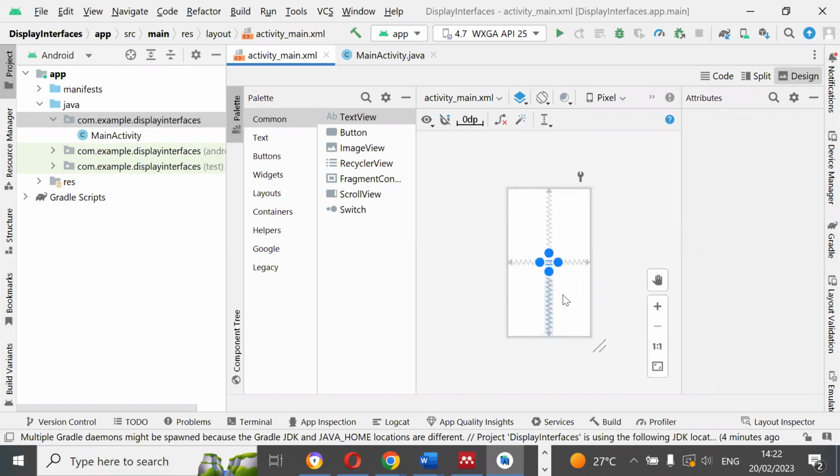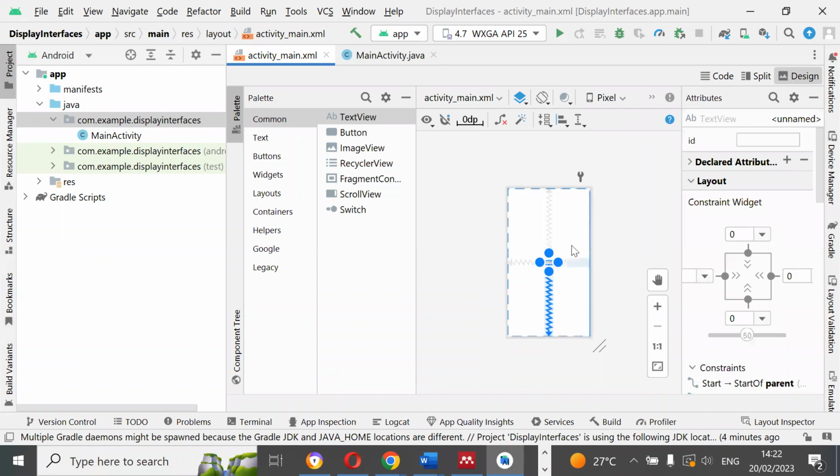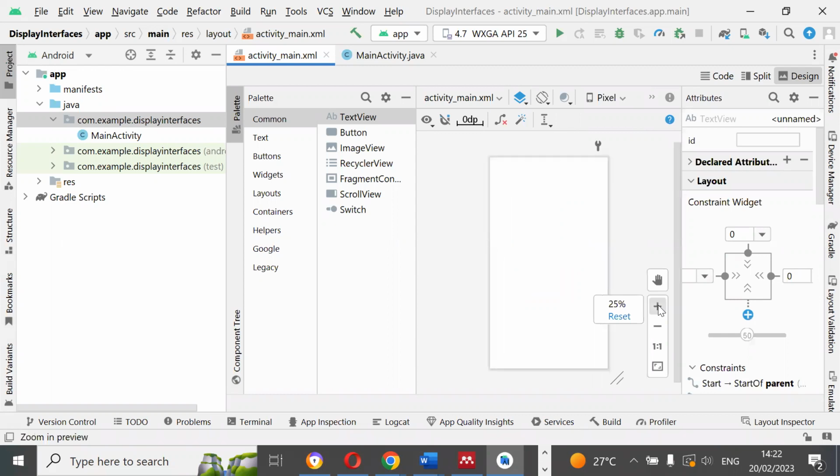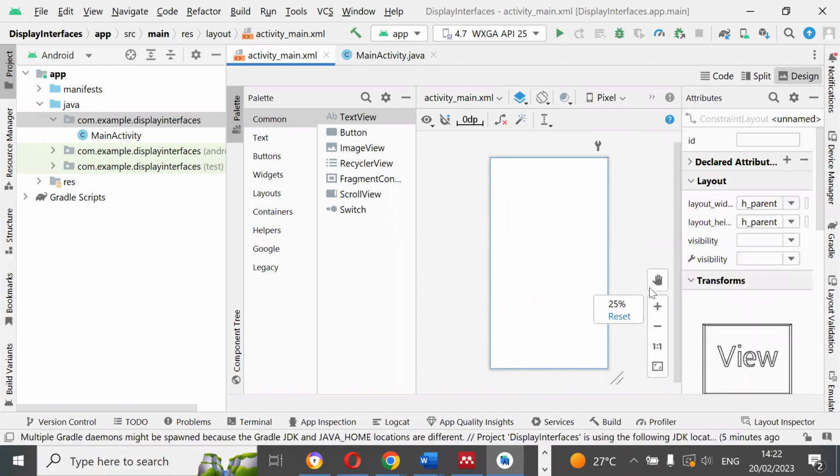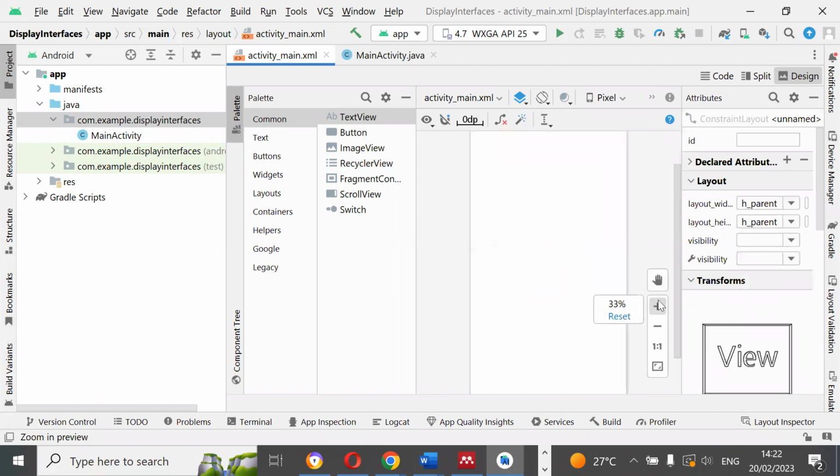And I need to remove this text view that is usually here. So I can remove this. And once it is removed, then we can proceed and design a basic.